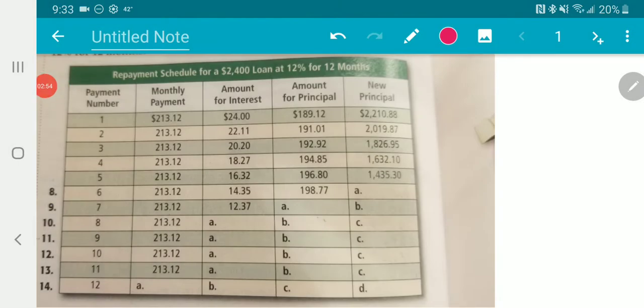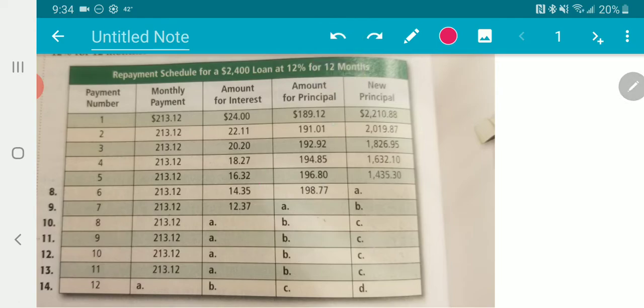So for questions 8 through 14, you'll notice we have this table here. My monthly payment stays the same the whole way down. Monthly payment is not going to change. It's always the same. My interest, however, is going to start out higher and slowly decrease. So this one is decreasing, okay? And that's how your loans go. As you work your way through the life of the loan, the amount you pay in interest decreases. This gets the bank their money up front earlier.